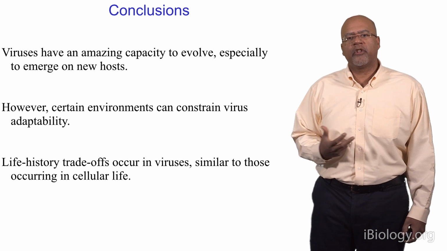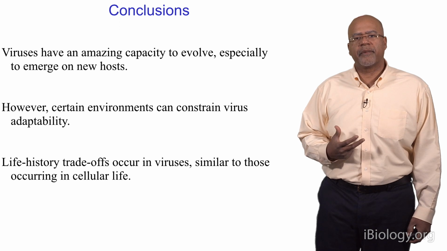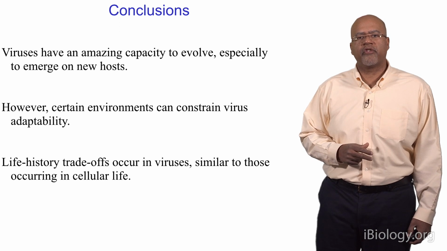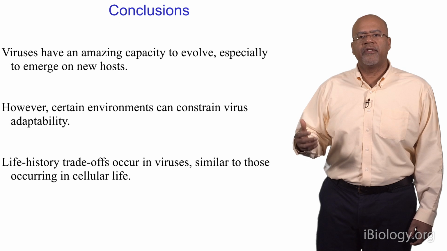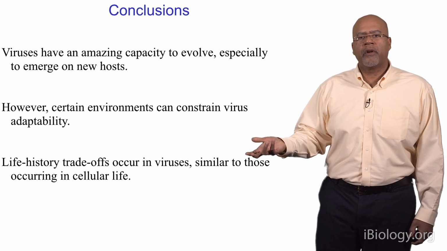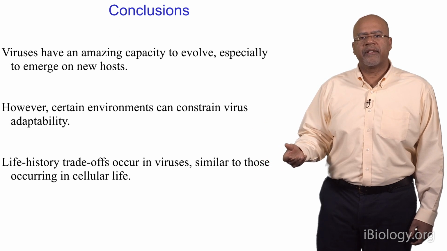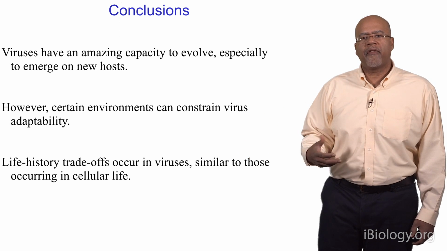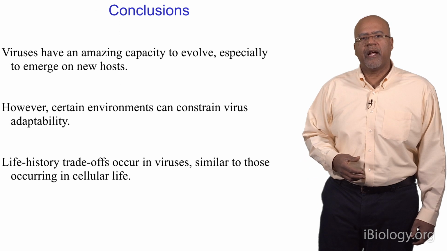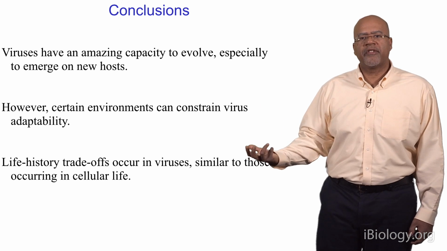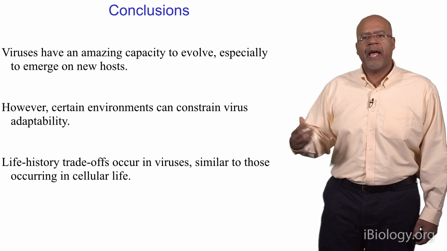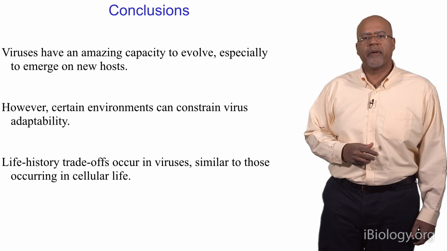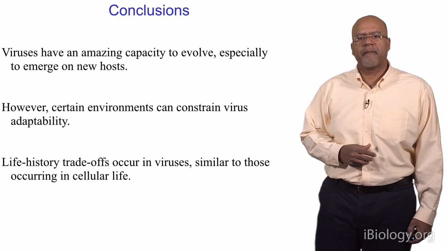And some of the fundamental trade-offs that we see in cellular systems, especially survival versus reproduction, carry over even into organisms that don't undergo metabolism, the viruses. So it's not just that they're shunting energy into one thing or another. It shows more of a fundamental divide in the biological world: can you invest in survival versus reproduction and get away with a co-investment in both of them? And it seems like that's not the case.